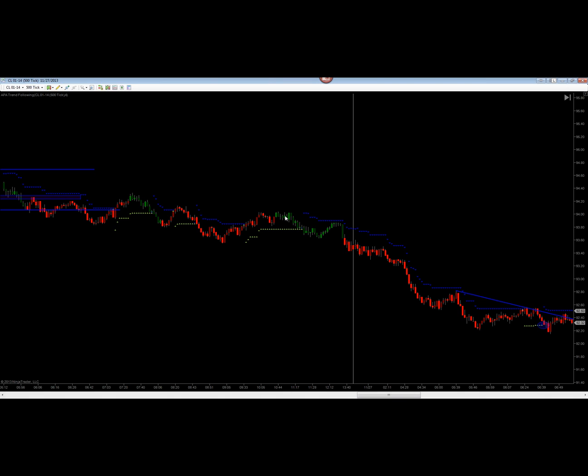Gotcha. I like how it just kind of trails the stop, you know, almost. I have something else that kind of does that too, the ADX ATR.